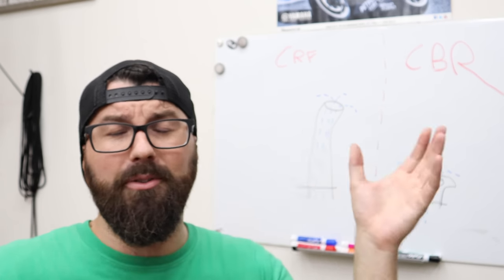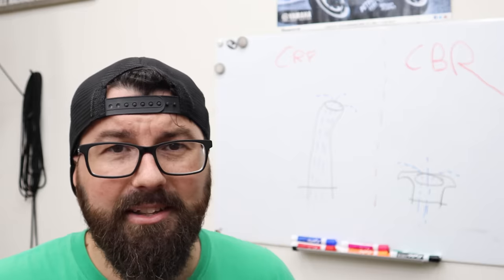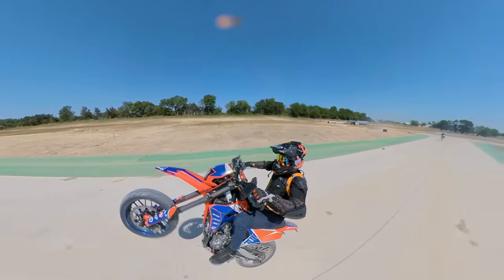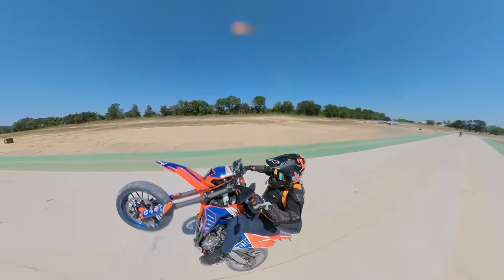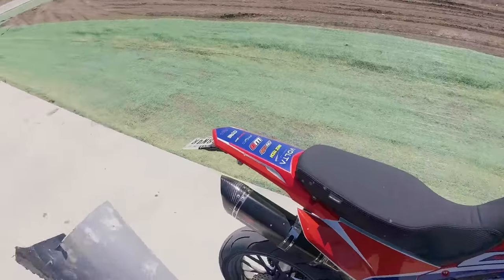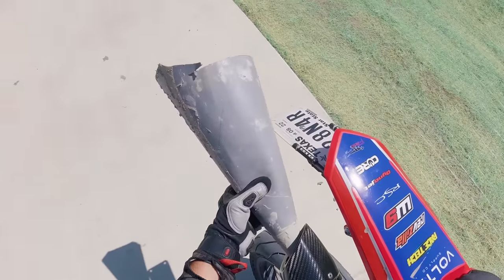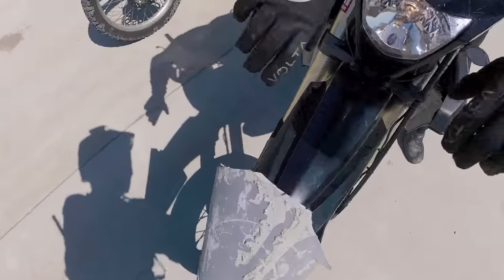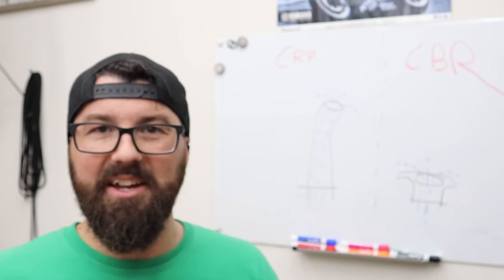There are several other elements in there. I think it should be worth noting that this bike in its current state is kind of kicking and we may be screwing that up. It is fun. I'm going to deep dive and go deeper into it because that's what I want to do. But I think if you look at the mods that are on it currently, set up with the tune - which is available to Patreons - it's kind of a fun setup. Having said that, let's check out that CBR air boot.